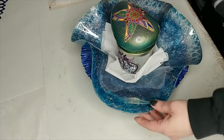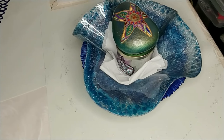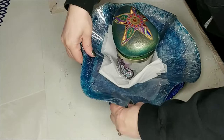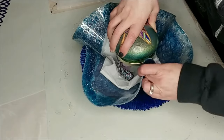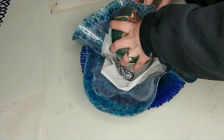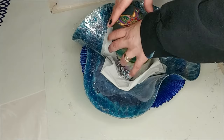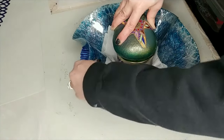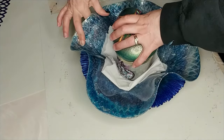Twist this around. Let me take a look at it from afar. Wonder if I should try to add another. Actually, no, that's good. I think that's good. It'll harden up here in a little bit. Should I add in more? It's already starting to harden up.